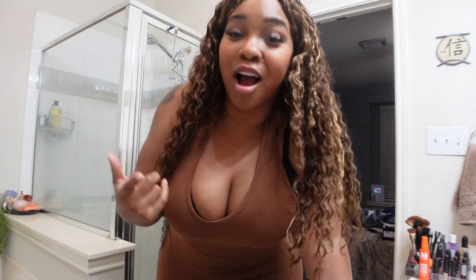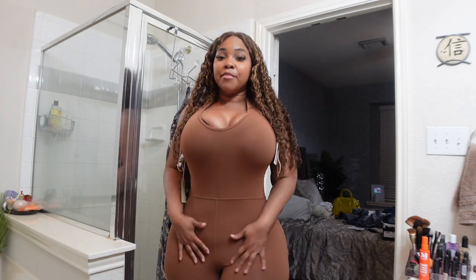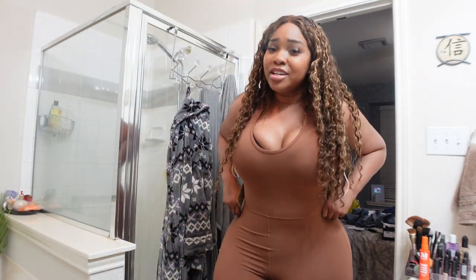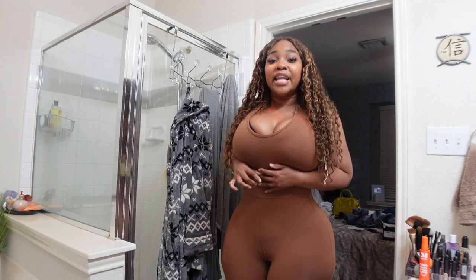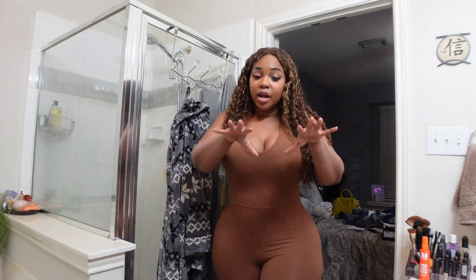Oh, I be being extra, y'all. But it is so hard to find jumpsuits when you're tall and when you have a long torso. I think I'm considered having a pretty long torso. They be pulling right here to where they be making it look like your back and your butt is all in one. And it's long, bitch. And I still have, this is a medium. I need leggings in this material. Okay, anyway.